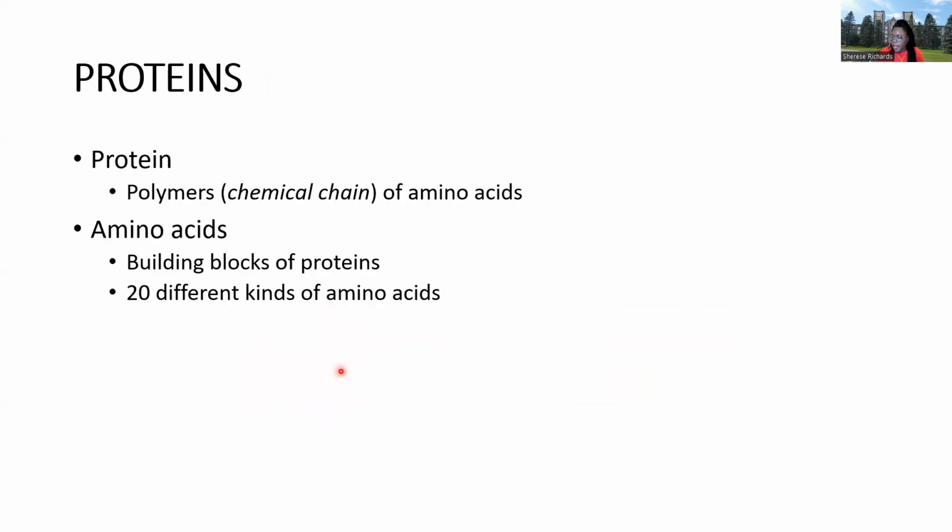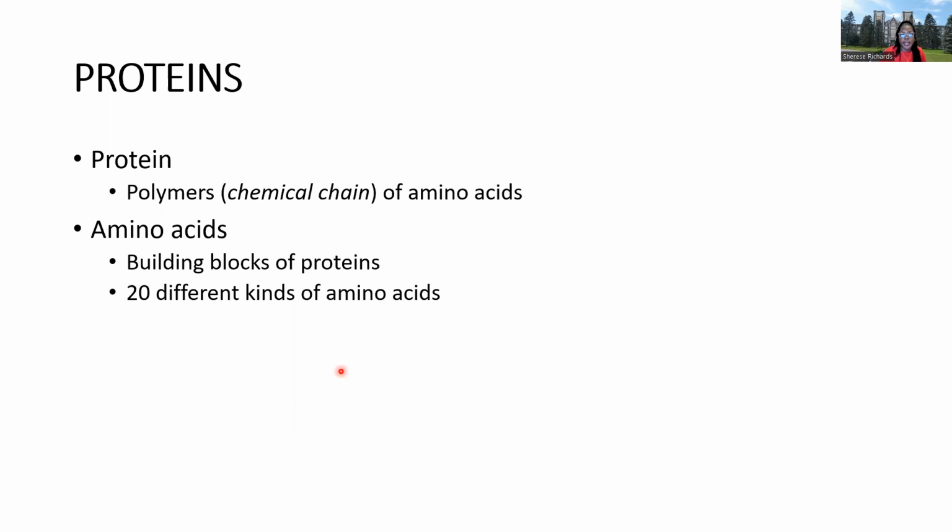Okay. Lastly, the next set of biomolecules are proteins. Proteins are really important as far as our structural makeup. They're going to make a lot of our connective tissue. All of our enzymes are proteins. All of our hormones are also formed by proteins. All of our transporters, receptors, you name it, those are all made from proteins.